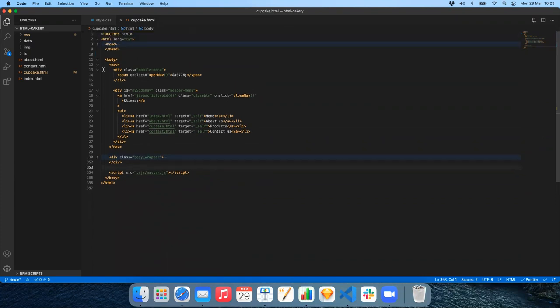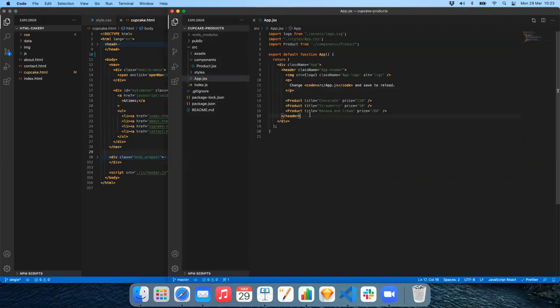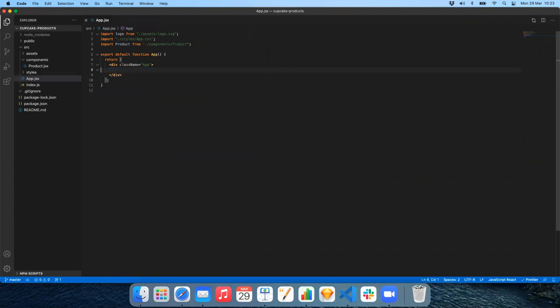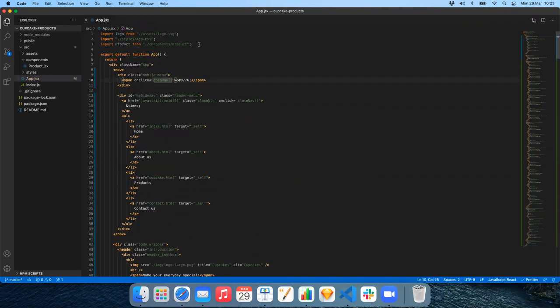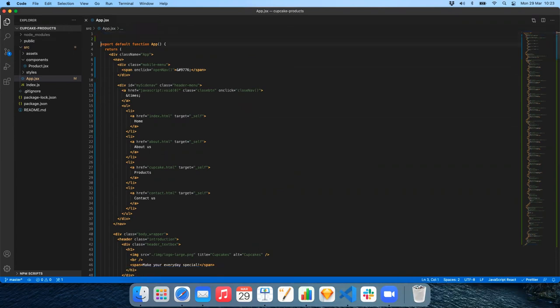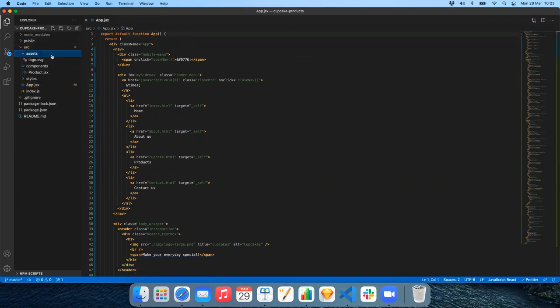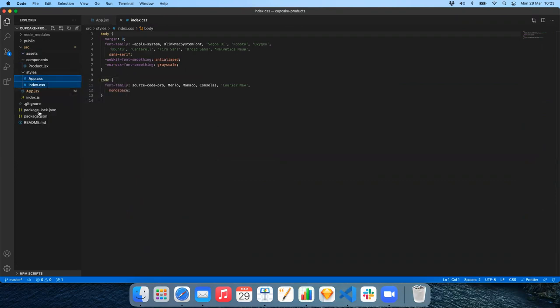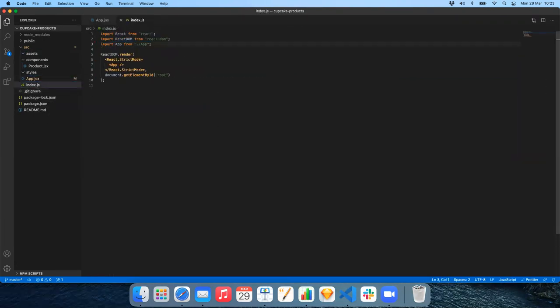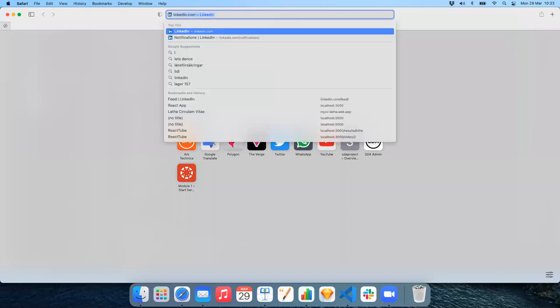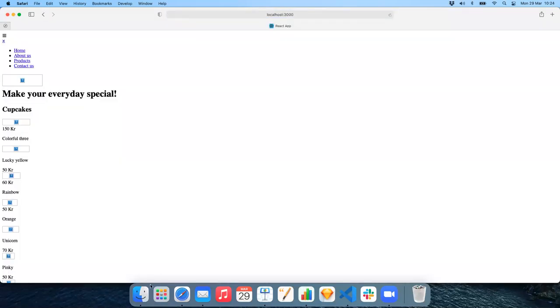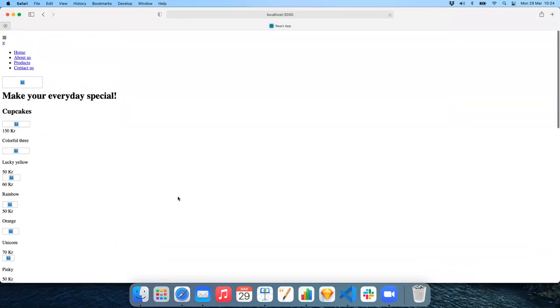So I will copy everything that is the navigation, the sidebar, the body wrapper, perfect. And I will put it in the app.jsx here. And you can see the auto format with Prettier works, it means that the application is working. I will delete the product, the logo, because we are going to start from scratch. And I will delete this logo because I don't need it anymore. And I will delete these styles because I don't need these styles anymore. And I will delete the style from here because I don't need it anymore. There you go. And if I check this one out, remember, if you close your web page, it's in localhost 3000. Yes, it looks ugly, but this is your web page.